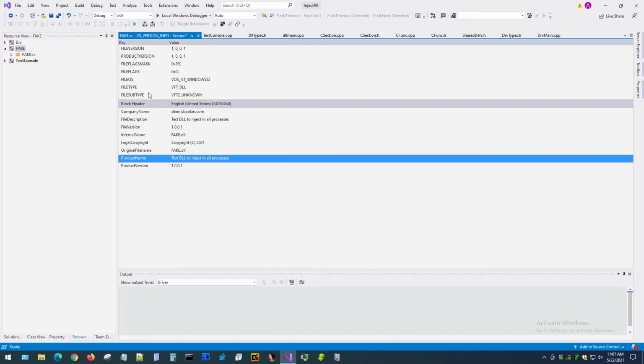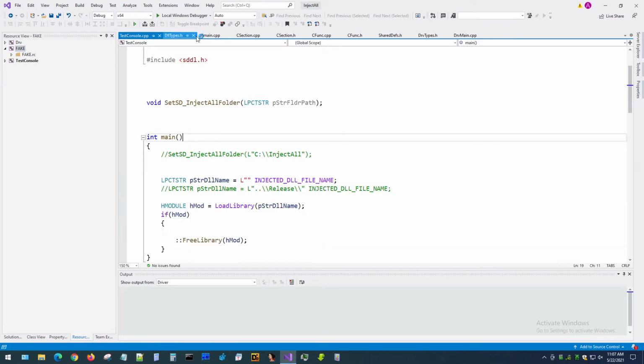What we do with this version resource is that we introduce what this DLL is, because obviously it will be injected into all processes on the system, and whoever pulls it up needs to see what this is. They need to know the author, so if there's a problem they can always contact me, and I can explain what that thing does. Anyway, I wanted to add this little thing, which is just a little courtesy.